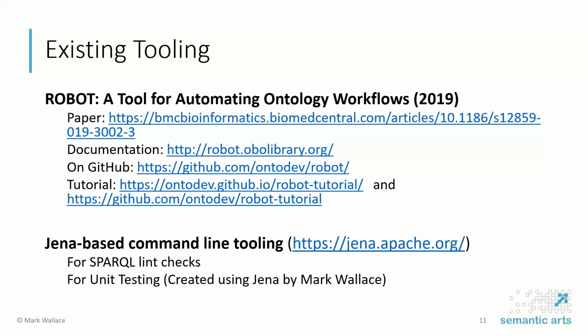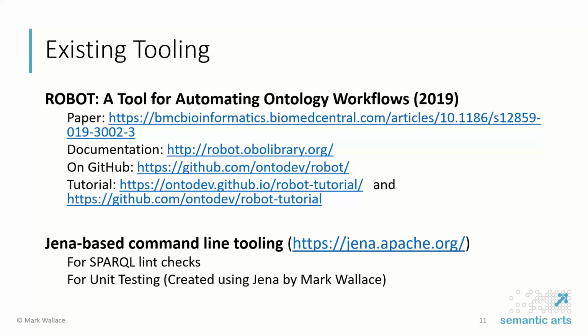Jena has been out there for a long time. It's Apache Jena. It's been out there since 2006 or something. I've been using it the whole time I've been messing around in the semantic web. Not a lot of people use it to write code, like they use the Java libraries, but it has a set of command line tools that come with it, and I've made use of those and expanded those as I've worked with it. I use it for SPARQL lint checks.